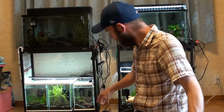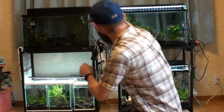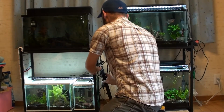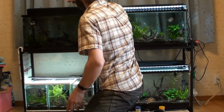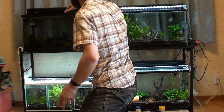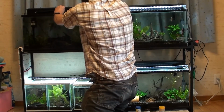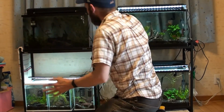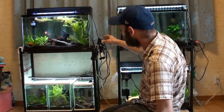So now let me put this light on the top tank. Got my wires a little crossed here. Alright, so I'll put this light across here. Oh, don't worry guys, I'm not doing anything but just putting a light on there. They're jumping around a little bit, they think I'm doing something strange. Alright, so there we go. What do you think of that?